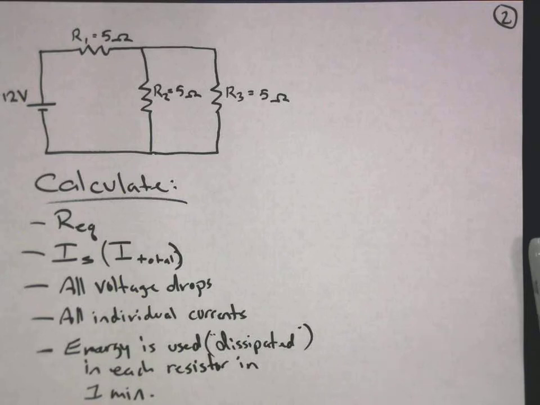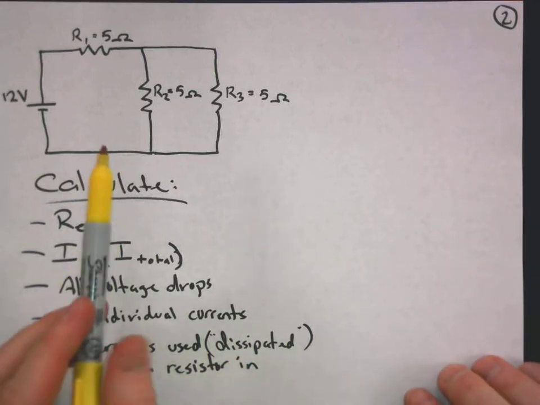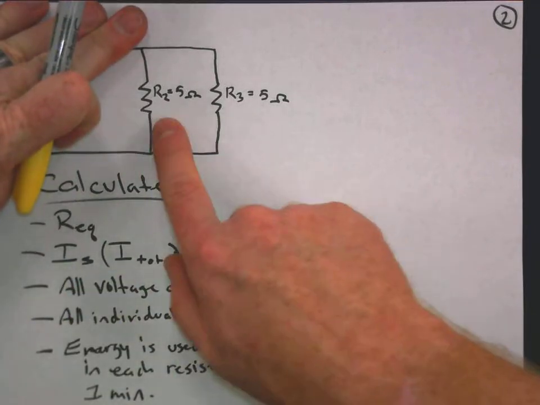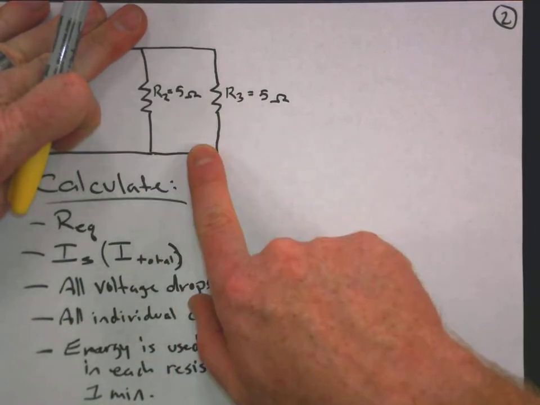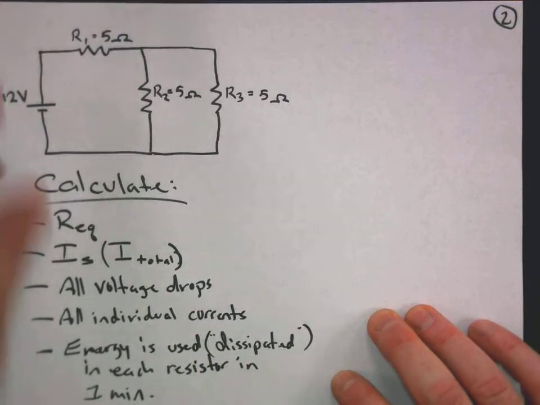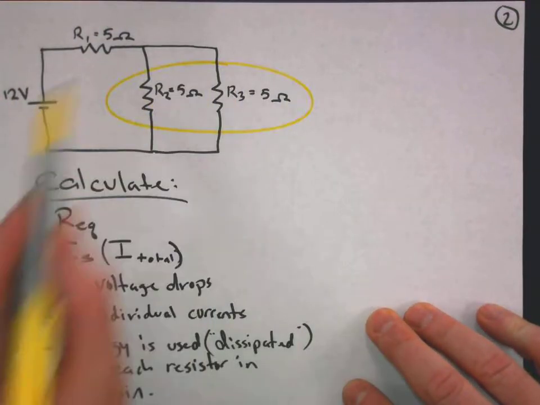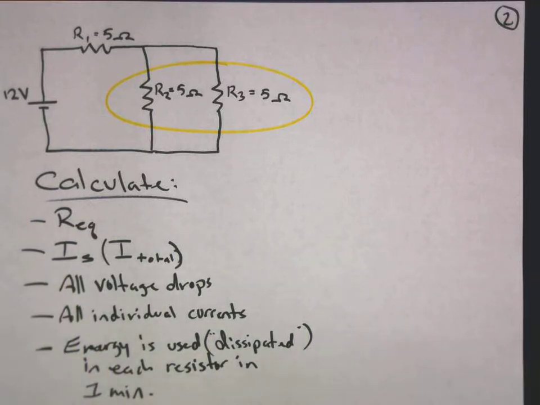So remember, what I need to do is first realize what can I combine first? What's the thing I have to deal with first? If I cover R1, R2 and R3 are definitely in parallel, and there's no doubt. Bring back R1, and it doesn't mess up this parallel nature. This is the first thing I'm going to look at right there. It's just something you have to recognize.